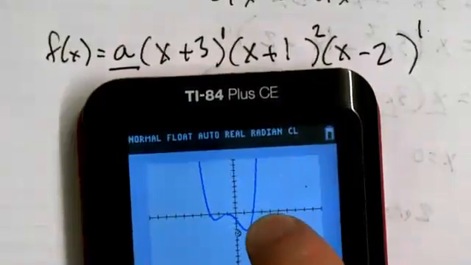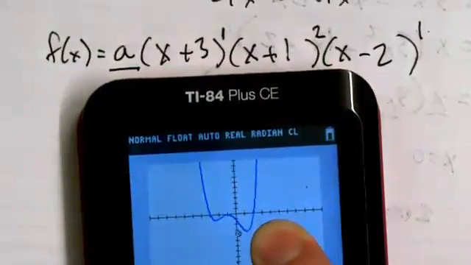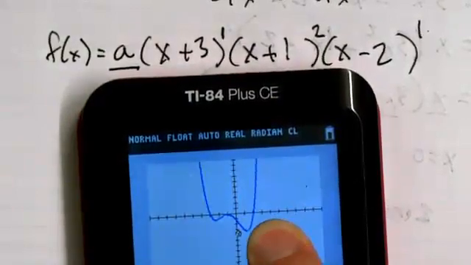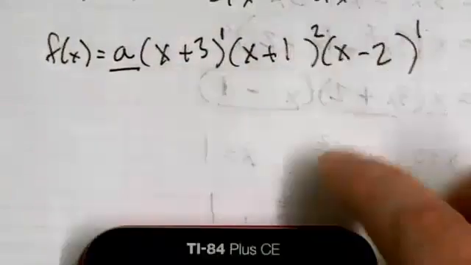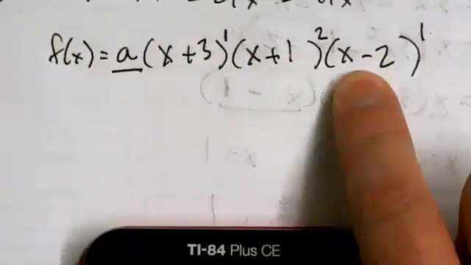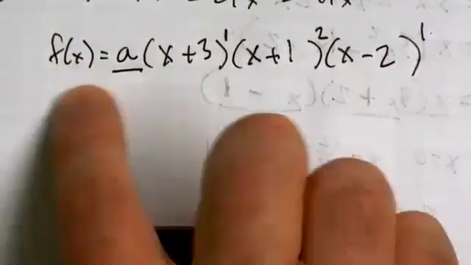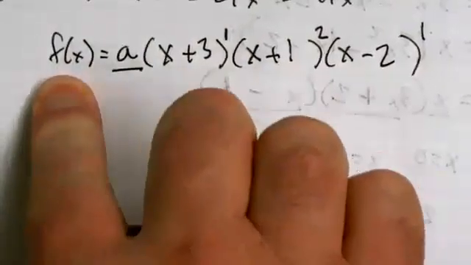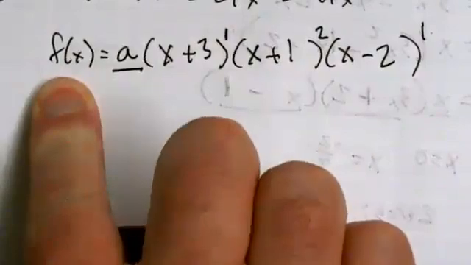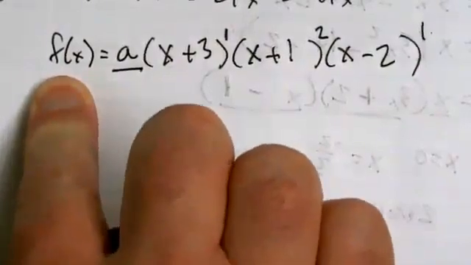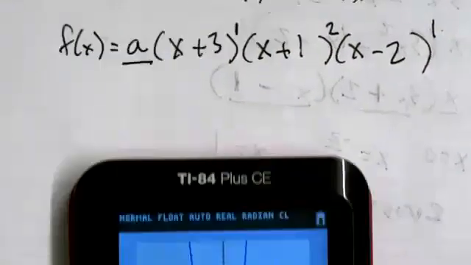If you're curious about why, you could try plugging in 2, 0 and see what happens to this equation. It becomes pretty useless. What would happen if you plug 2 into this factor? This would become 0. What's that going to make this whole side? Then you're plugging 0 in for Y and you're going to get 0 equals 0. That's not helpful for solving for A. And that's what's going to happen if you plug any of the other x-intercepts in.